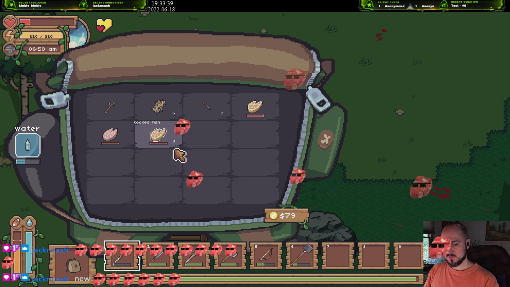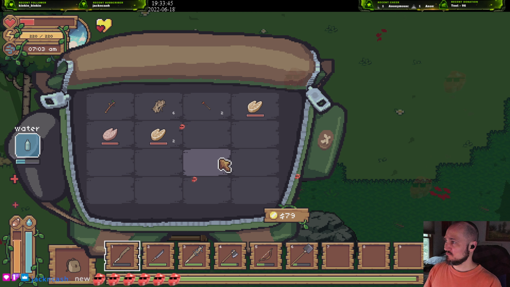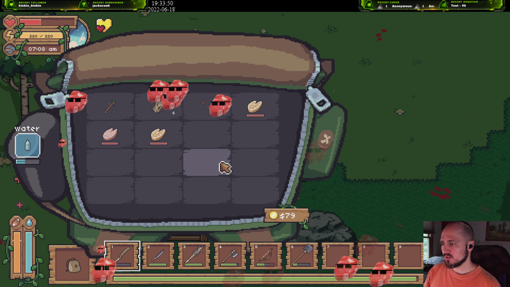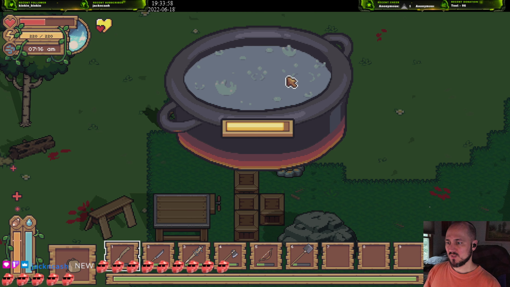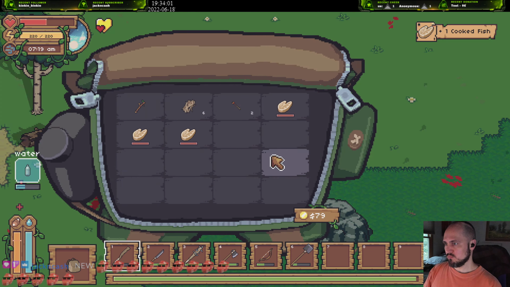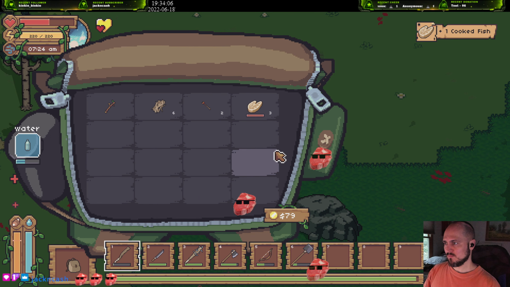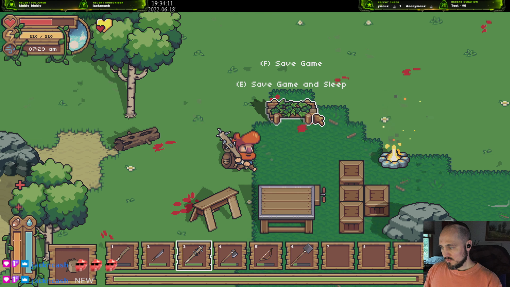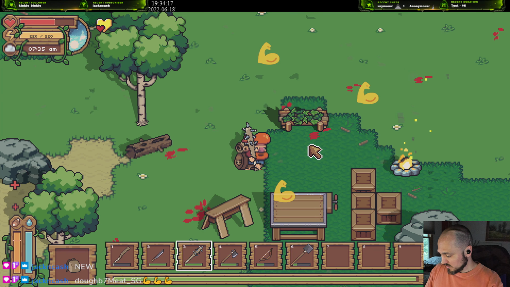Never online. You were never really here. Neat. Save game. Now we got a weapon. Okay, let's, what are we missing here?